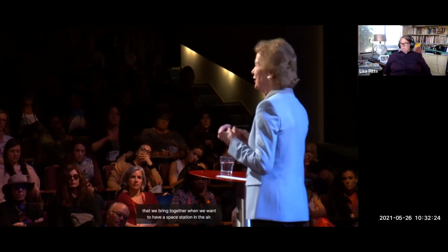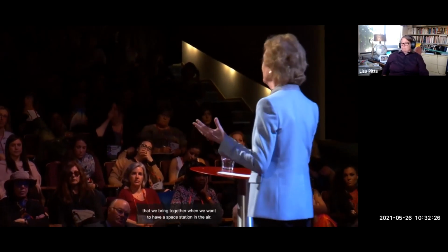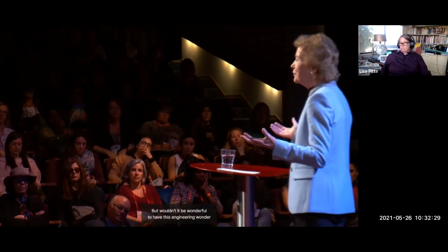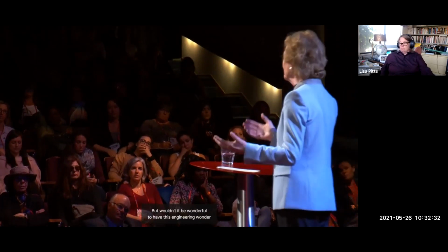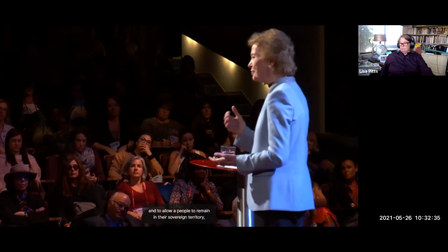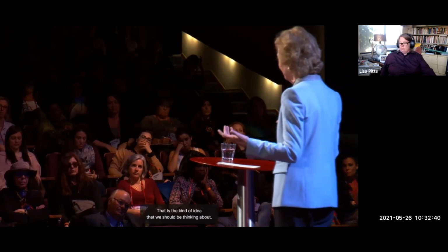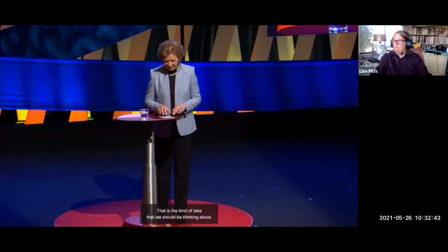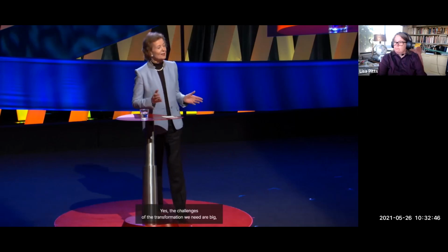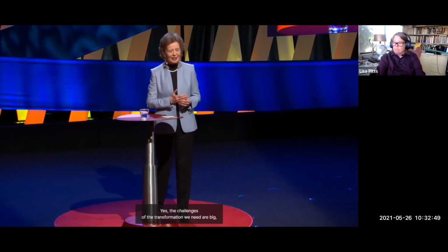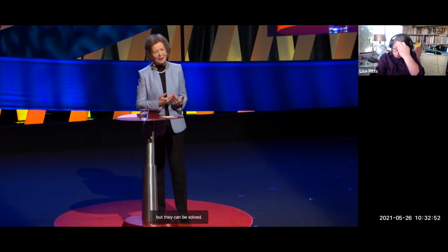This, of course, is beyond the resources of Kiribati itself. It would require great solidarity and support from other countries, and it would require the kind of imaginative idea that we bring together when we want to have a space station in the air. But wouldn't it be wonderful to have this engineering wonder and to allow a people to remain in their sovereign territory and to be part of the community of nations? That is the kind of idea that we should be thinking about. Yes, the challenges of the transformation we need are big, but they can be solved.